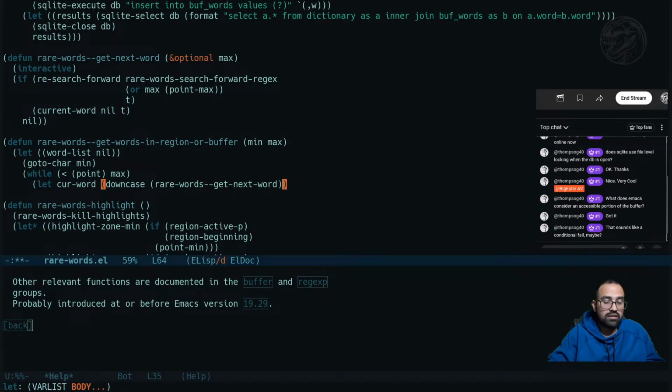And, whoops. I mean, maybe we don't even need the let. We just say push downcase into the word list.